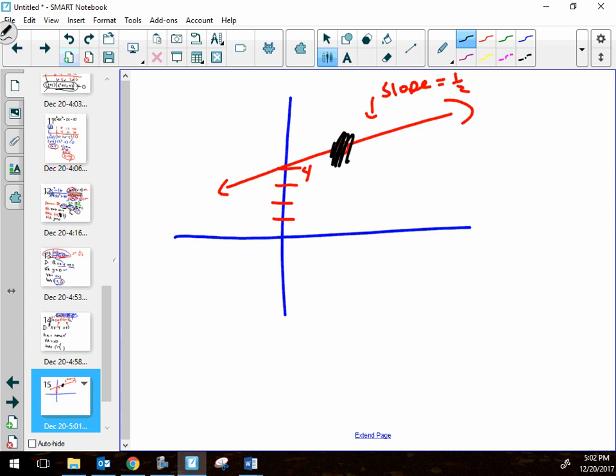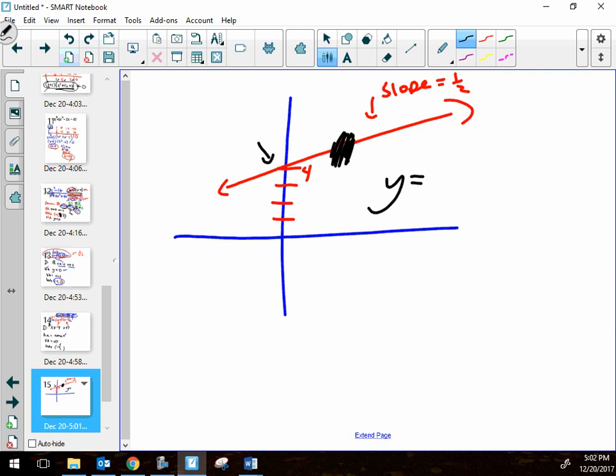Now, a lot of you guys tried to wing this on the tests, and you did not do so well at it. I saw a lot of people who would start with y equals, and then they'd say, okay, well, I want this to be a line, but it's got to have the hole, and you'd put the hole in there too early, and then you'd put like +4 out here because you thought, well, this is going to have a +4 on as its y-intercept. No, no, no, no, no. What did I say in class? I said start by acting like there is no hole and just figure out the equation for that line.